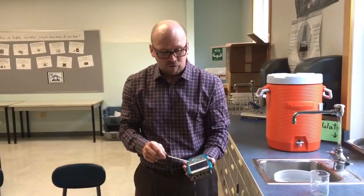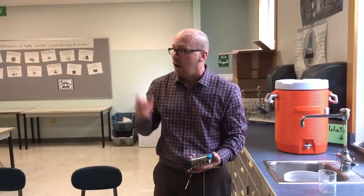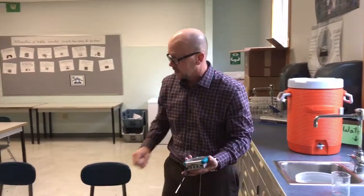When everyone in your group has your graph from your LabQuest copied down on their page, you can take the LabQuest, turn it off, and put it back in my charger so we're not wasting batteries.